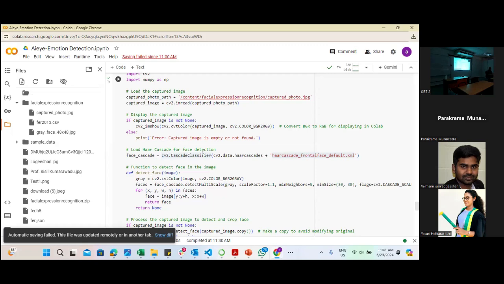Is that clear? So why didn't we do CNN-based training for the face? Because it's not practically feasible. Every time you have to do the training, and you have to have a lot of data. Not feasible for an attendance system, right? But for emotion, it doesn't matter. I trained on some data set, and when I am happy, it detects a happy face, because the facial expressions are the same for everyone, right?